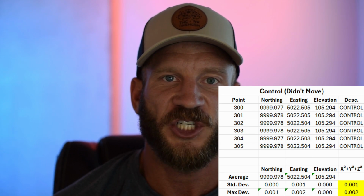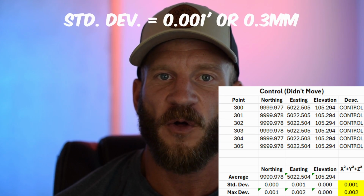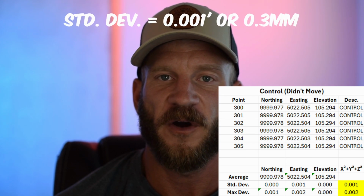I was legitimately shocked once I brought the coordinates into Excel and started digging through the data. The RS prism I was using as control had the exact same deviations as the very best Leica prism I tested in my prism selection video. The standard deviation in all 3 axes between 6 observations was a single thousandth of a foot, or a third of a millimeter. And remember, all of these numbers include the error of the instrument.